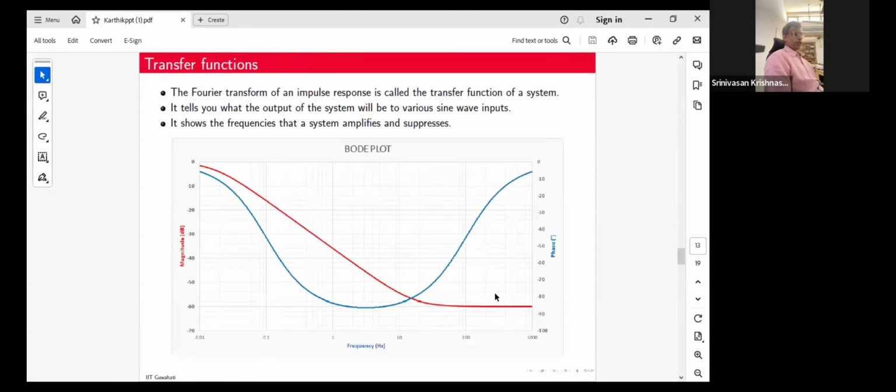Yeah, so typically when you're looking at a frequency response of a system, why is the frequency response of a system very important? Because you want to know what. So what we studied so far is a signal can be broken down into its component sine waves. Therefore, if I know how a system responds to various sine waves, then I'll be done. Then I kind of know how the system is going to behave.